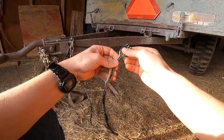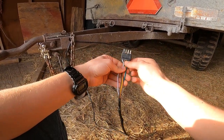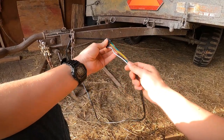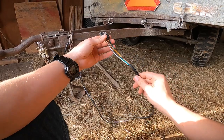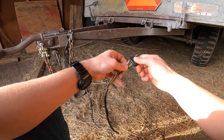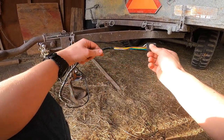So right here, you can see this is your flat 4 trailer plug. This is your typical trailer plug you would find on a single axle trailer. This plug here is pretty much just meant to run tail lights, stop and turn lights, and that's about it. So you have no provisions for trailer brakes or reverse lights or any auxiliary lighting running through this plug.